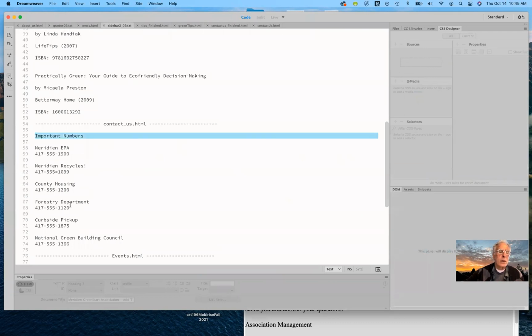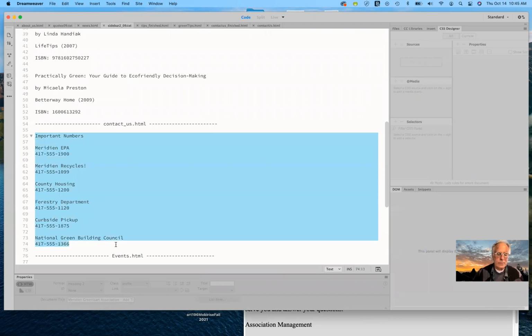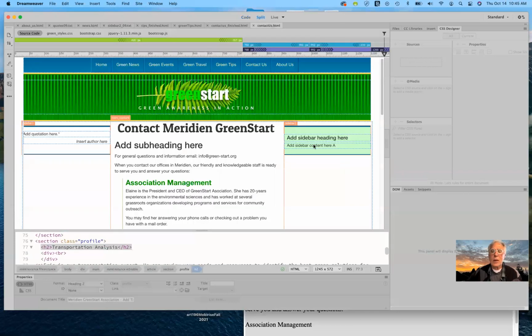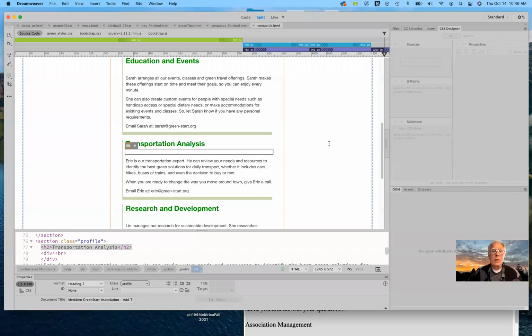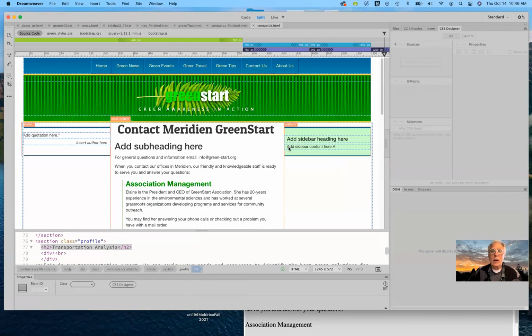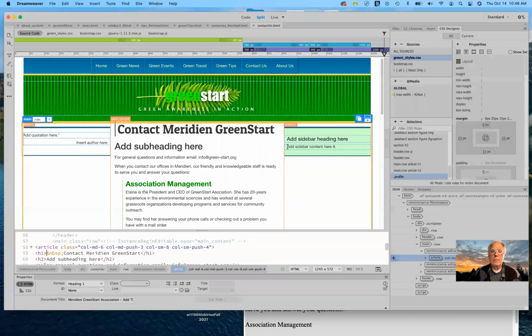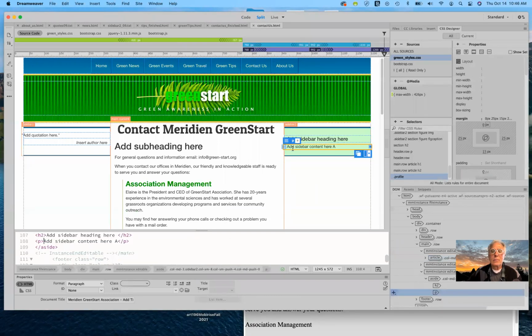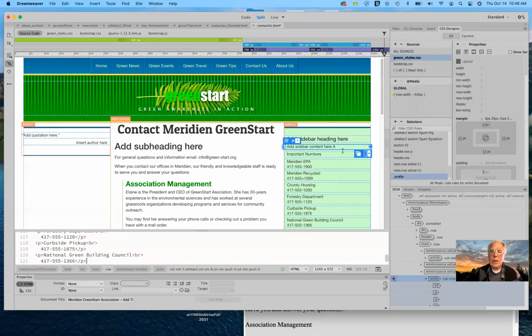I can just highlight and copy everything, go back to the page where it says contact us, click on the right aside, make sure that it's highlighted in blue, and now paste.